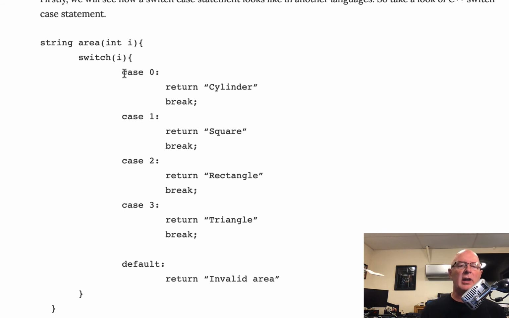And if you have a case where x equals 0, do this. If you have a case where x equals 1, do this. And if you have a case where x equals 2, then do this. So it gives you the ability to get rid of all those if statements and have a single switch statement that allows you to just step through all the conditions that you expect x to have.